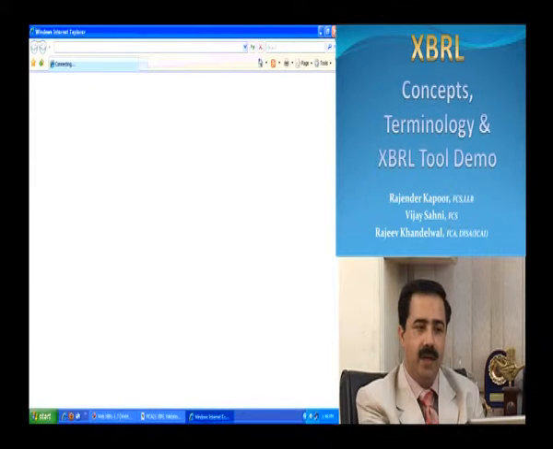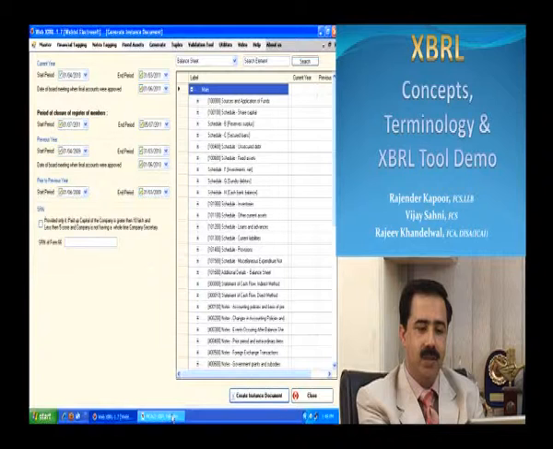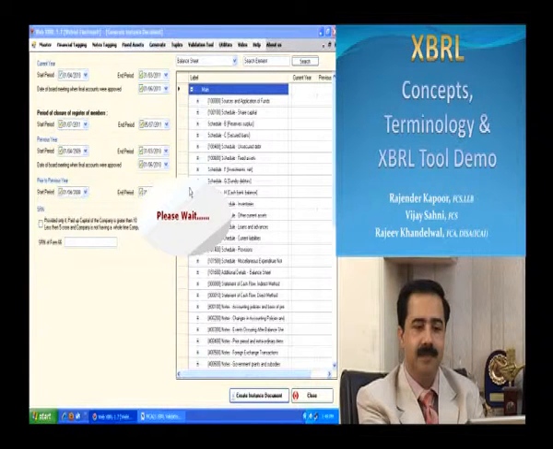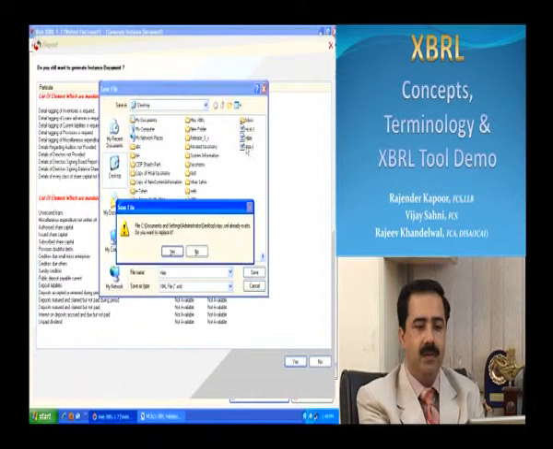Okay, I don't have to validate, I have to generate it once again, sorry. Now again we create the instance document and ignoring the errors we generate it once again. Okay, let's generate it, and now the same file.